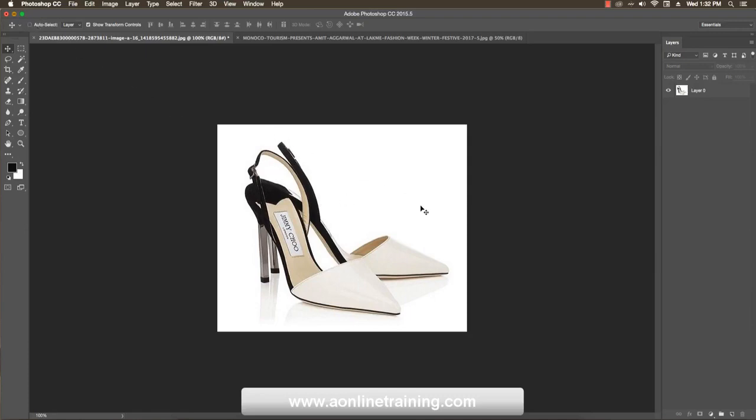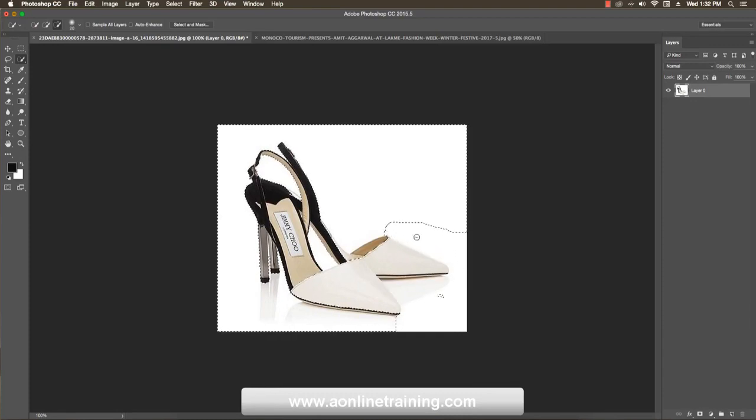Now I'm making a selection of these shoes, so I can cut and place them into another document for the layout. So I use the magic wand. This is the paint magic wand. I just make the selection. You can drag and select similar color shades of pixels, but you see there's also a white shade on the shoes from the background. So I go for the minus selection also, with the quick selection tool.